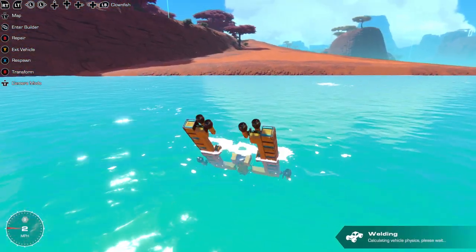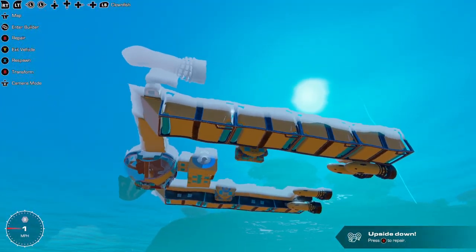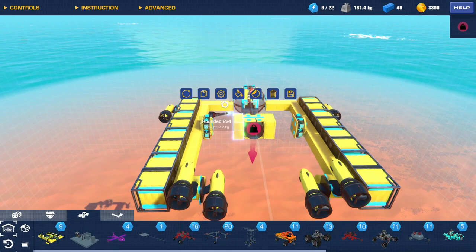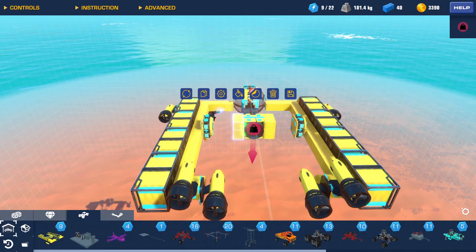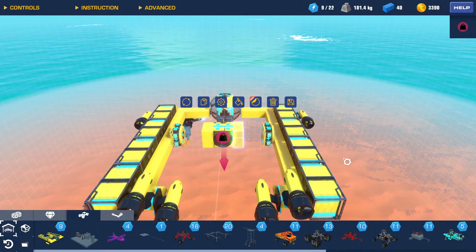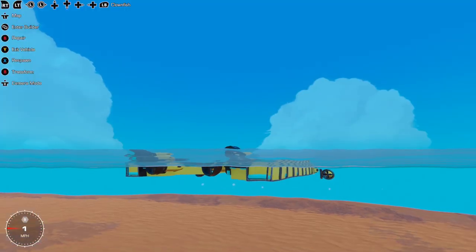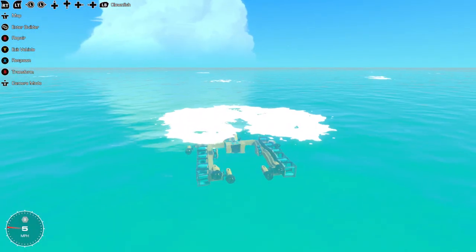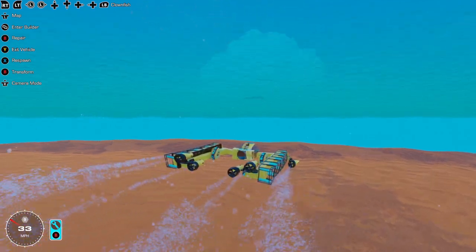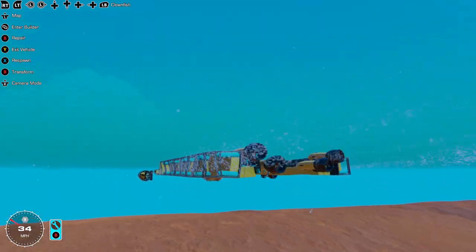Okay, so they should be attempting to, what's it doing? Is it flipping me upside down? I think it's flipping me upside down. All right, so that means I've got to reverse the values. So this one gets positive 1, and this one gets negative 1. Okay, and now we go sink down. And we're stable. And we can turn and steer. All right, we've got a functioning sub. How about that?